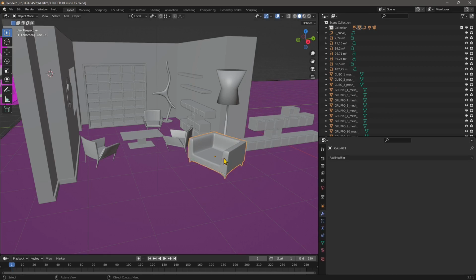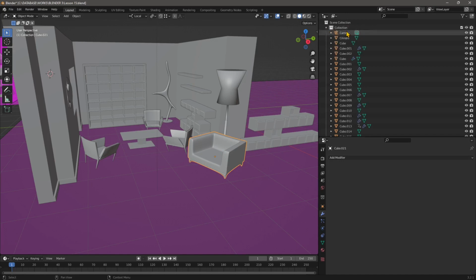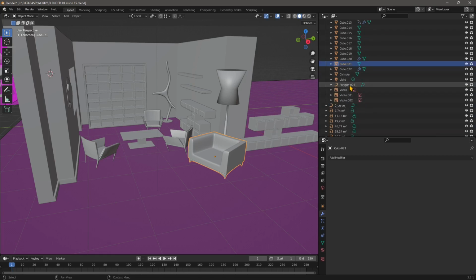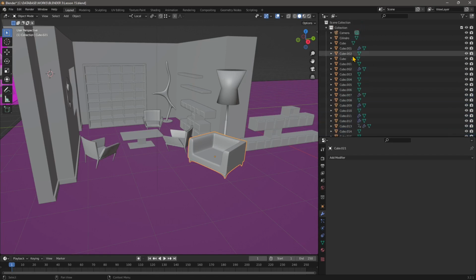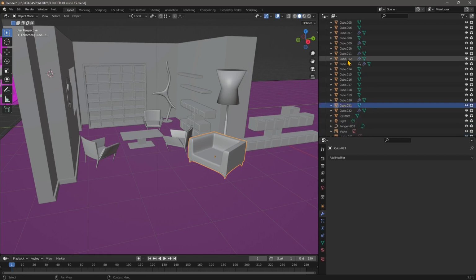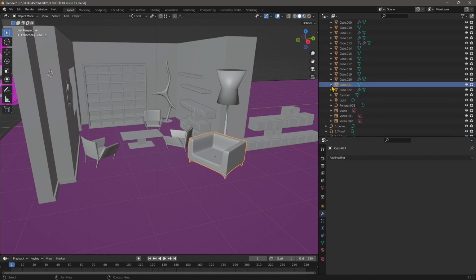Now, when you select an object in the scene, you can see here that it usually will be highlighted. So if it's in a collection, you're going to see that part highlighted. If I expand the collection, so the collection will be just the starting point to be faster and improve your organization and management. So you can see here that when it's in a collection, it's going to be highlighted right here, and when I open up the collection, then I need to find it, and it's going to be, of course, highlighted and really visible.